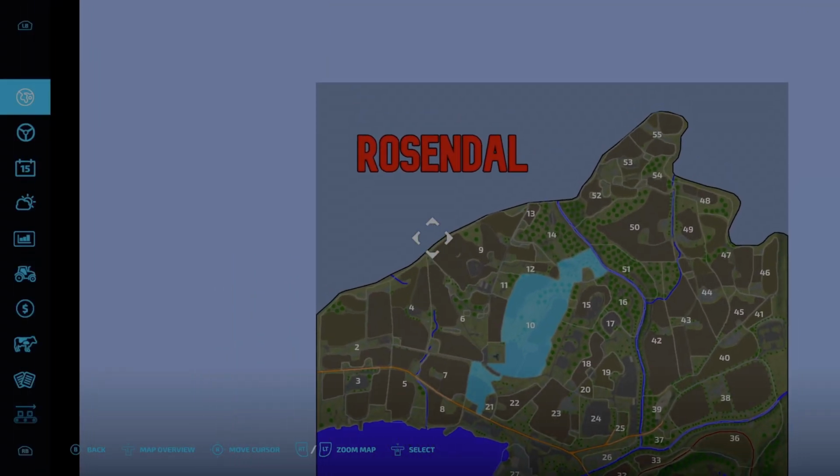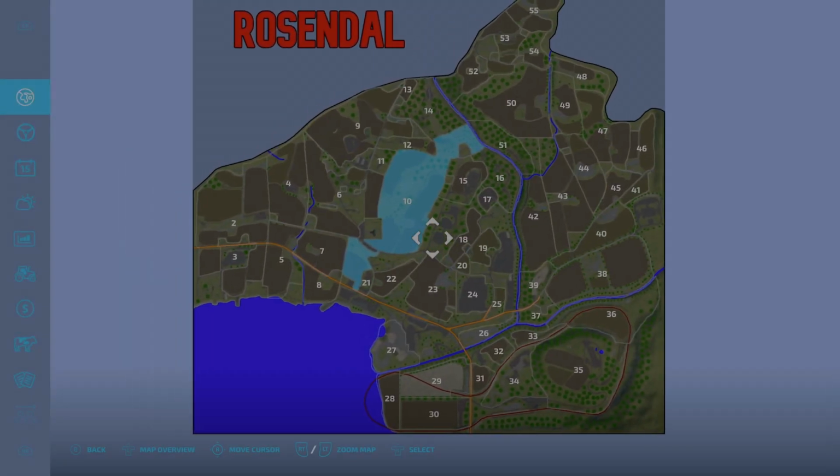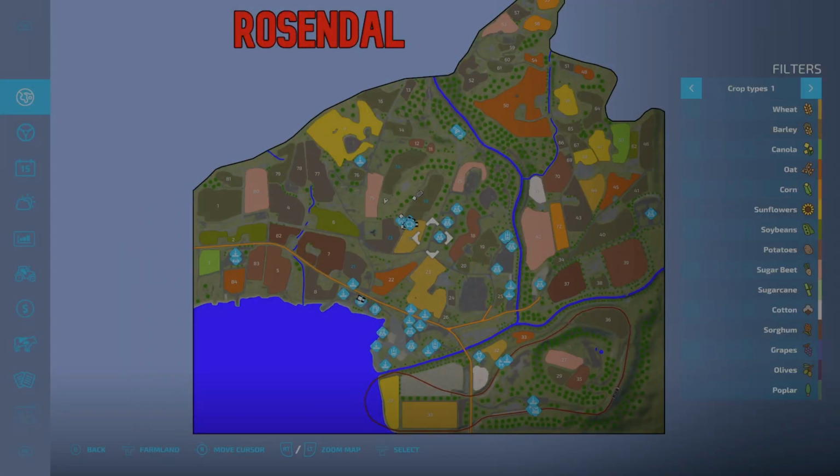But scattered all over the map are hidden farms, animal barns, the whole nine yards. There's so much hiding right now. So what I'm going to do is go through the normal map tour up until I get past the starting farm and the starting equipment.